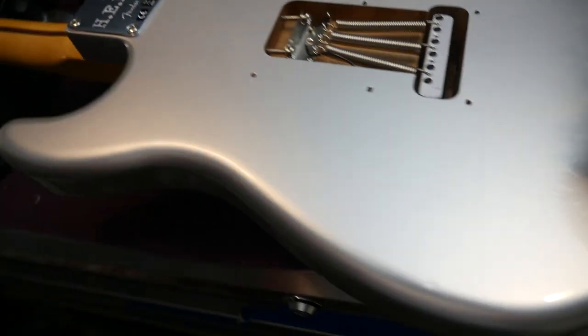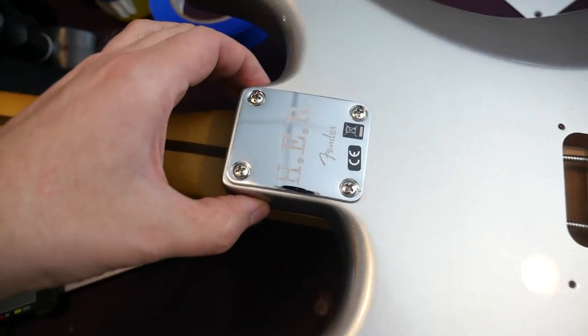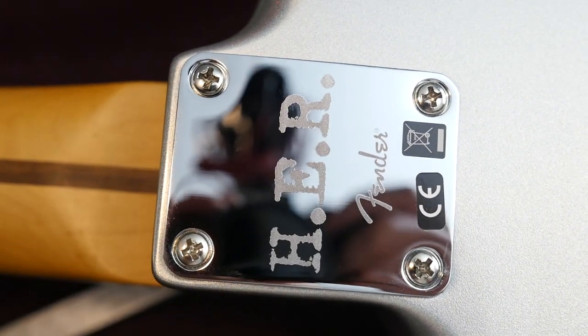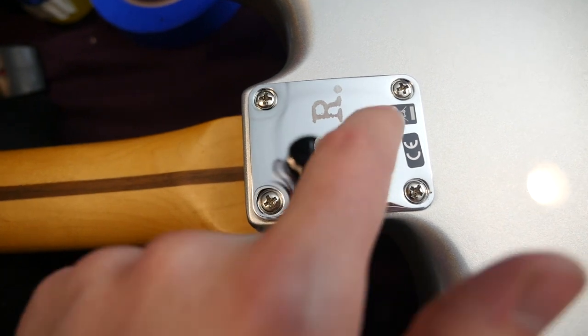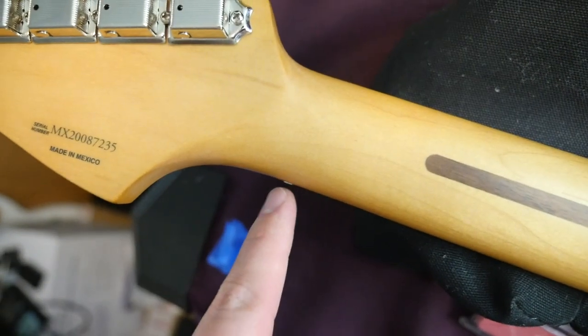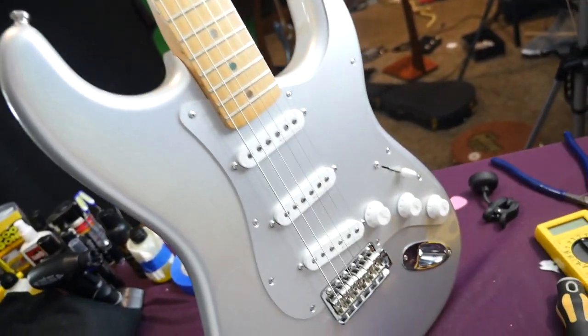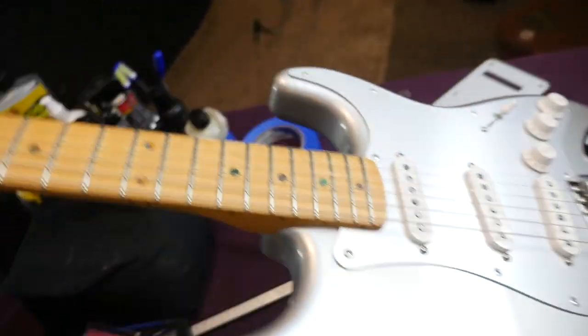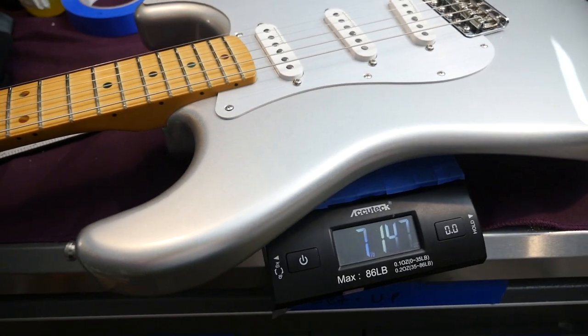The fret work itself seems fine once you straighten that neck out. On the back you also get the anodized back plate, and there's no shielding back there either. The tremolo block is non-magnetic, so you could upgrade that for better sustain. Other than that one ding, the back looks fine. The neck plate has 'H.E.R.' on it — which stands for 'Have Everything Revealed.' That's the only place her name appears. The nut is also slightly too long and could have been tapered down more — that can catch your fingers. Made in Mexico, 2020. Weight: 7 pounds 14.7 ounces. For $1,099 straight out of the box, kind of disappointed with the QC on this one.